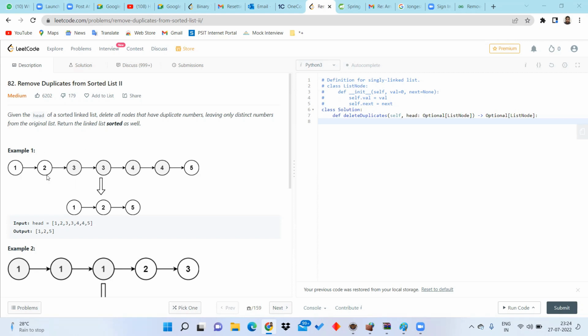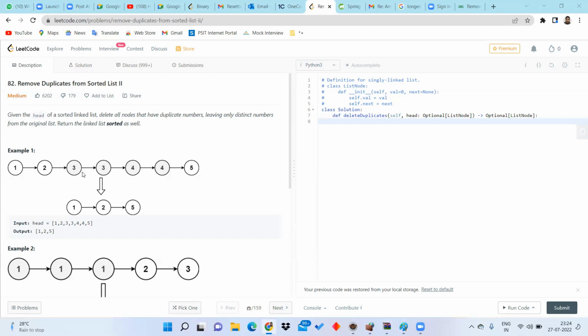In this, again we are given a sorted linked list, and if any number is repeating, suppose 3 occurs 2 times and 4 also occurs 2 times, then we have to remove the whole number 3 and 4.